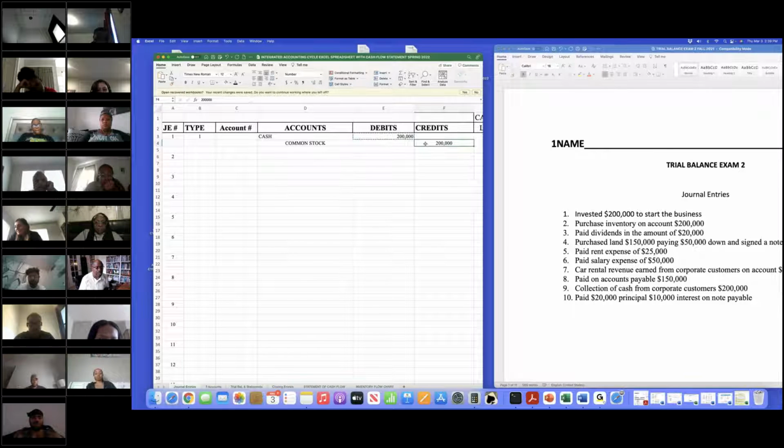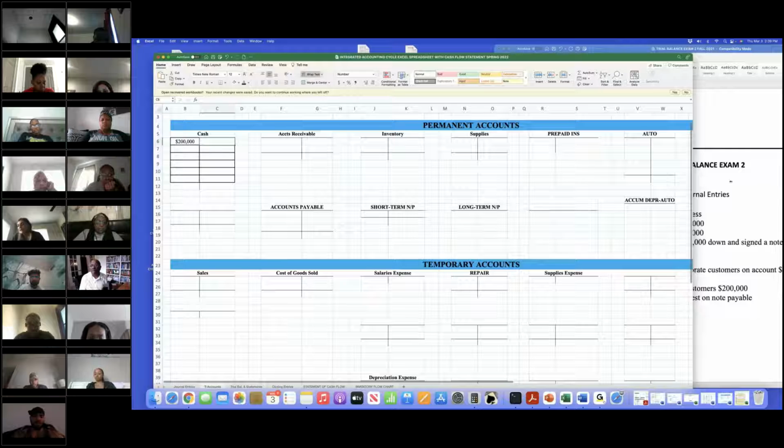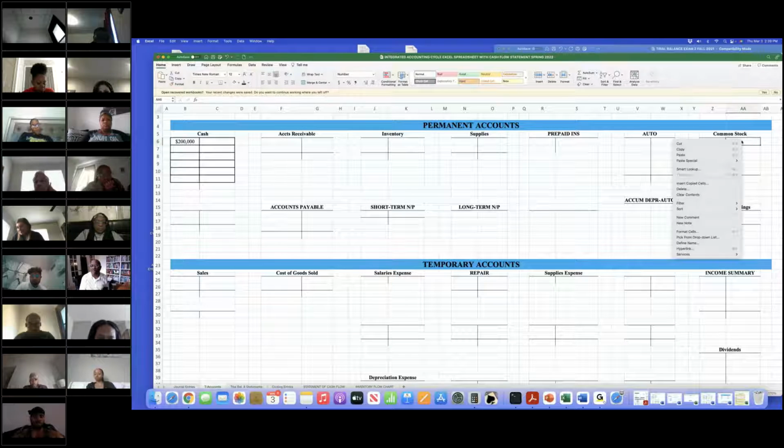And we're going to go to the T accounts. Go over to common stock. We're going to right click on common stock. Go to paste special and hit paste link.